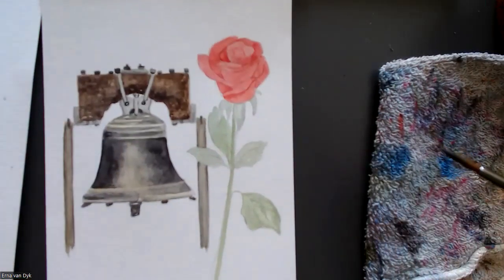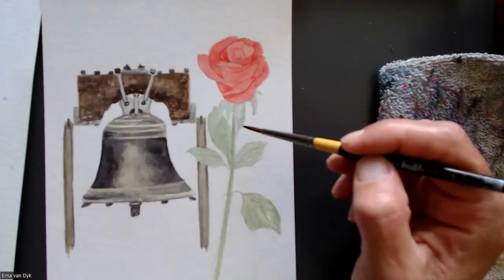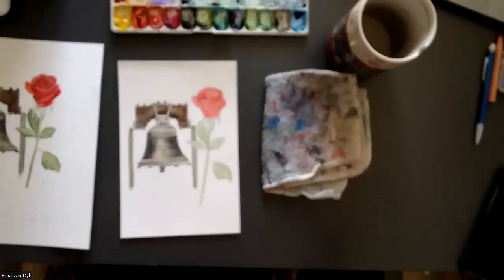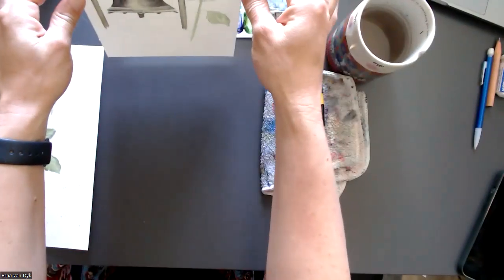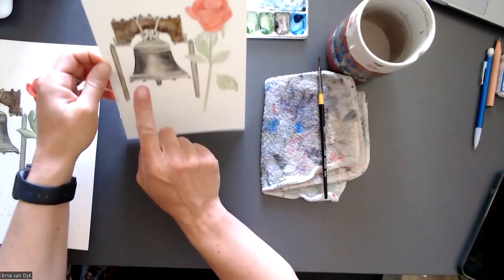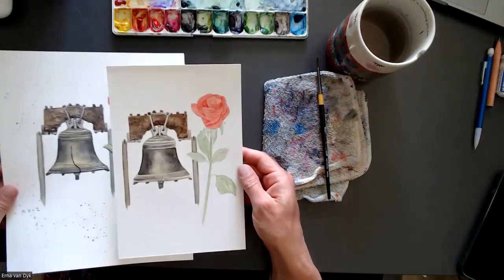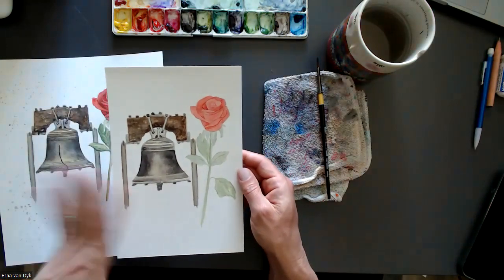If you look up now, you can see that you cannot always see all the definition. So I'm going to have to make sure that I come back and do that. Now is a very good time to, let me just zoom out so you can see the whole thing, hold it up and squint your eyes a little bit to see what is needed. I love how my wood at the top looks. I love how my bow, and look at the difference. It's not even the same, but I'm not done with the bow.